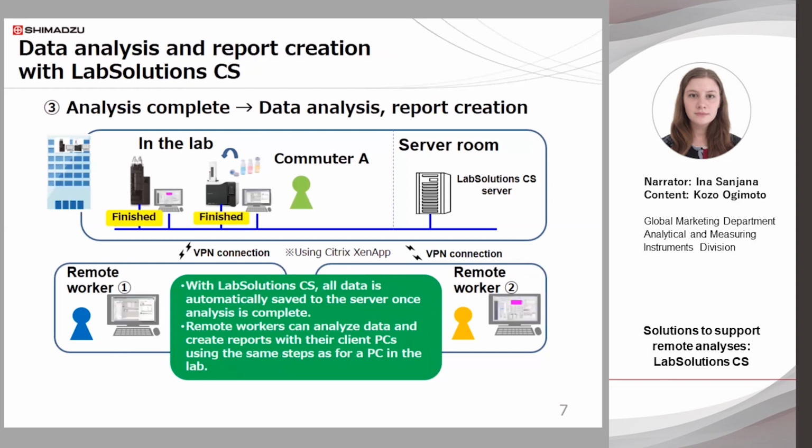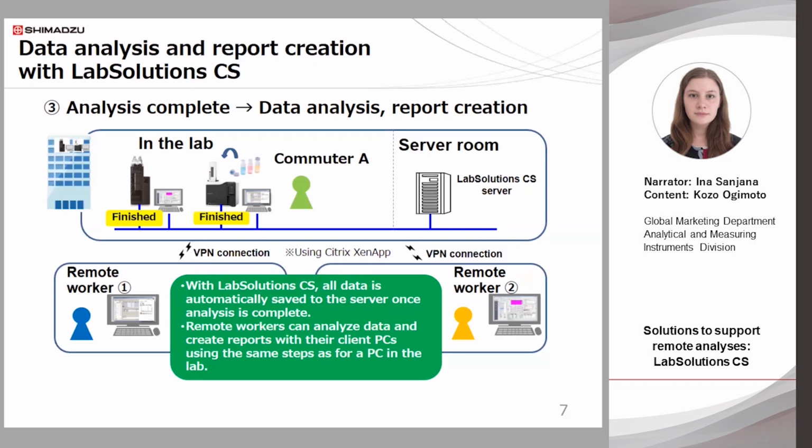When using LabSolutions CS, data produced in the analysis is automatically saved to the server. For example, in the configuration pictured, both the LC and GC data would be saved to the server in the server room. Remote workers can access and search this data from their own PCs. They can also analyze data and create reports using the same steps as for a PC in the lab. The data analysis results and reports are automatically saved to the server. The data from all instruments is saved to the server, so remote workers can create reports based on data from any of these instruments and share them with all other lab members.